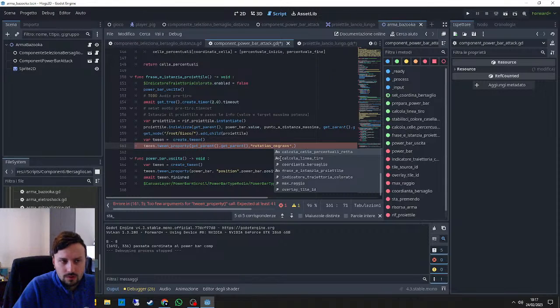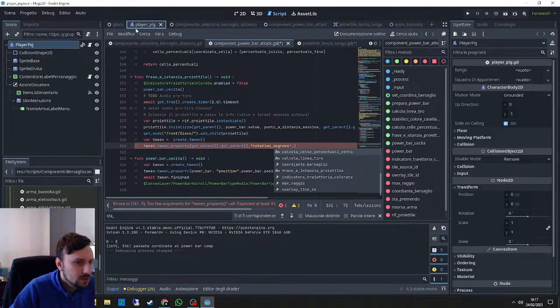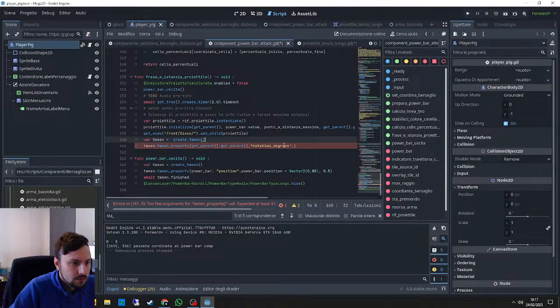What needs to be the rotation degrees? Needs to go back to 0. And in how much time? We can set it in 1 second, for example.